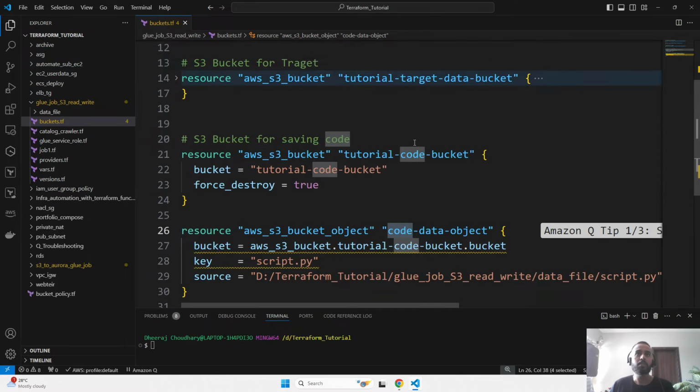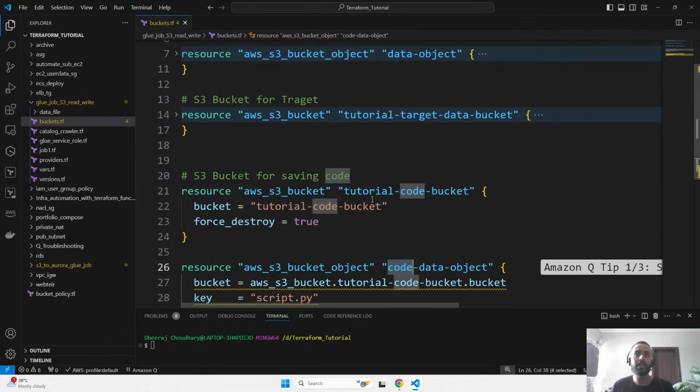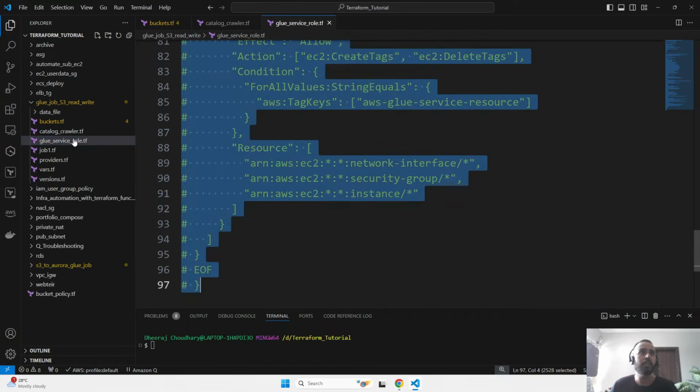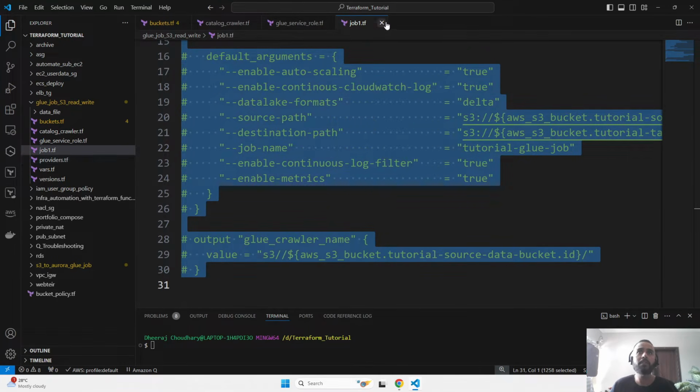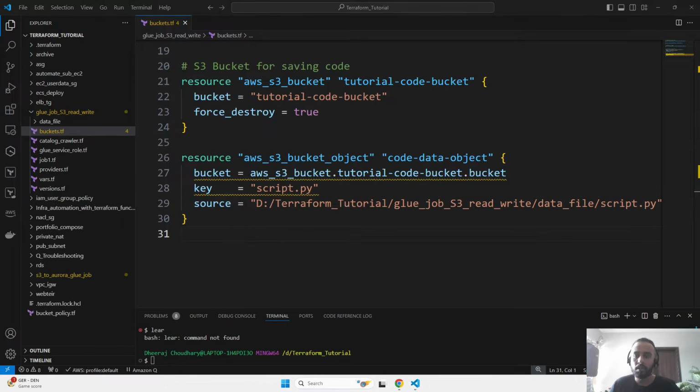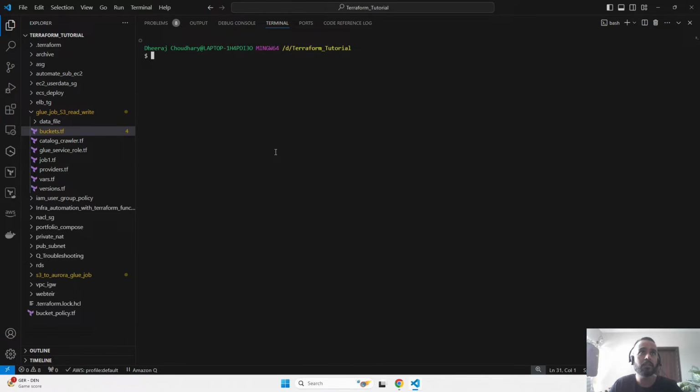So as you see, this is our bucket.tf file. Let me just check the other files, and see if those are commented, because I will take you step by step. Yes, these are commented. So we will take them as part of our next section. Now as we have our code ready, I will jump to the terminal. I will just clear the screen and write. First we will go to the specific folder that we have created, which is cd glue job s3 read write. Once we are in the folder, right now you don't see any Terraform folder over here.